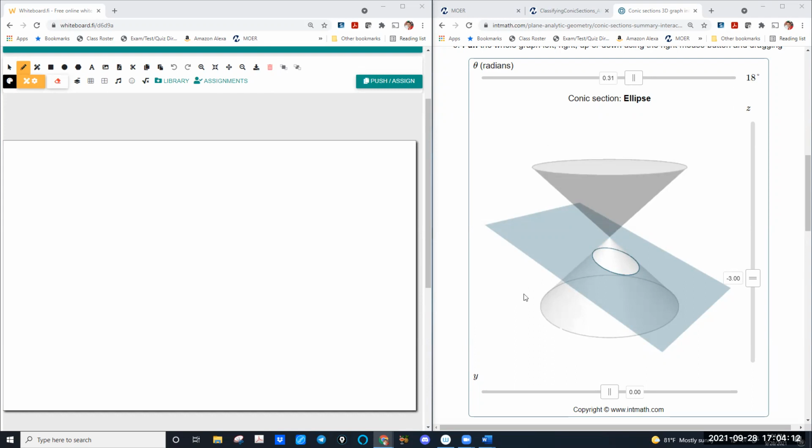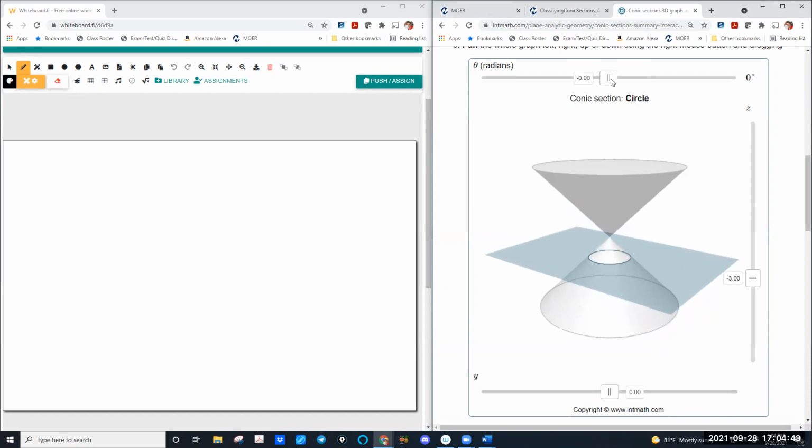So I've got this applet up for conics because I think it does a good job showing where these conics come from. Something interesting about conics from a historical aspect: the Greeks started studying conics because they started looking at the different ways to cut a cone. So for example, we've got a cone here, and the double cone would be more interesting for the hyperbola. And basically, if we were to cut a cone horizontally, so with an angle of 0, we get a circle. No matter where we cut it, it's always a circle.